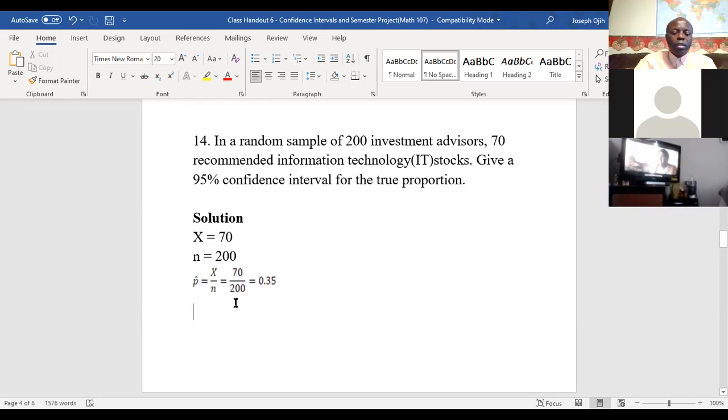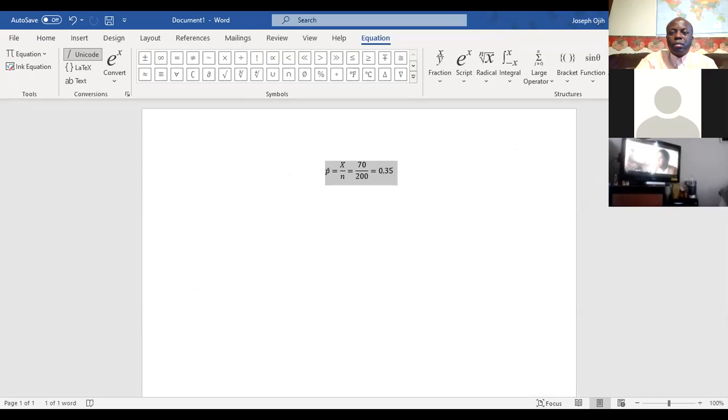Now Q hat will be 1 minus P hat, which we get from here. Q hat, like I said, some people call it Q cap, equals 1 minus P hat, which means 1 minus 0.35, because we got 0.35 for P hat.